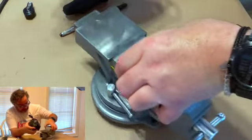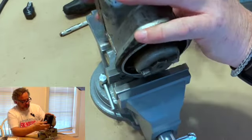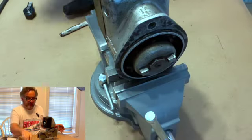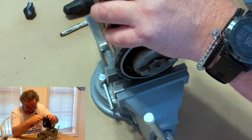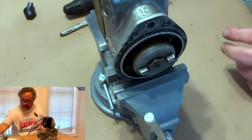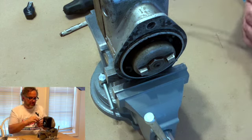The way I test them, this particular one, is you just put it in your trusty vise, take one of your wires, plug it in, make sure it's in there good. You gotta get it seated, I always twist mine a little. Get yourself a spark plug. Put this somewhere where it grounds.